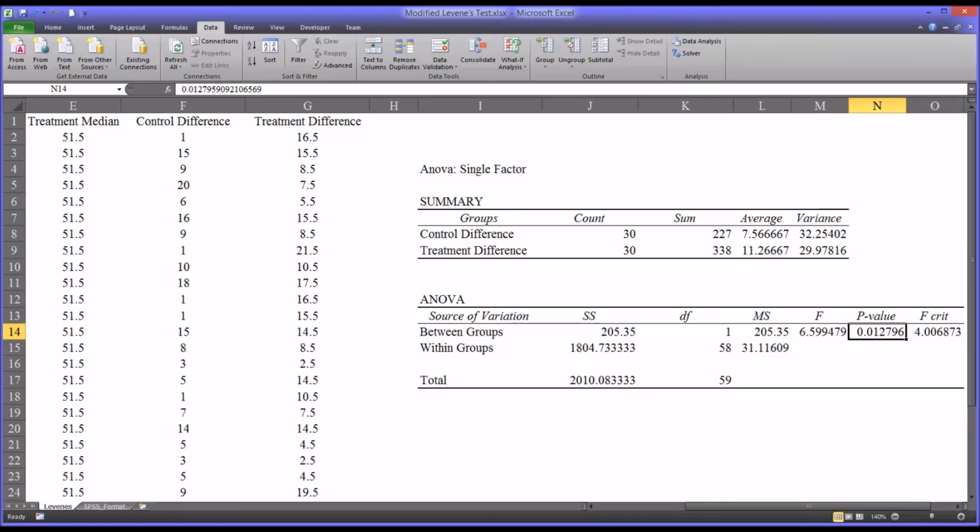So in this case, our conclusion is the same. Our technical result is different. We have just about 0.013, so that's a different p-value. But the conclusion we draw is the same, which is we would reject the null hypothesis that the variances are homogeneous. So the assumption of homogeneity of variances is violated. In this case, it's violated with a standard Levene's test, and it's violated with a modified Levene's test.